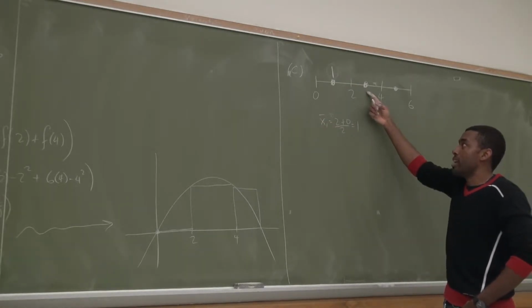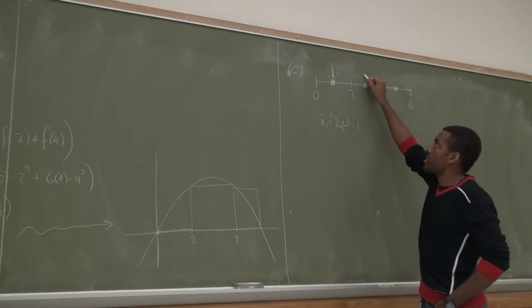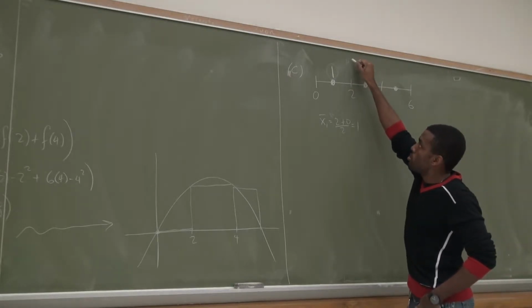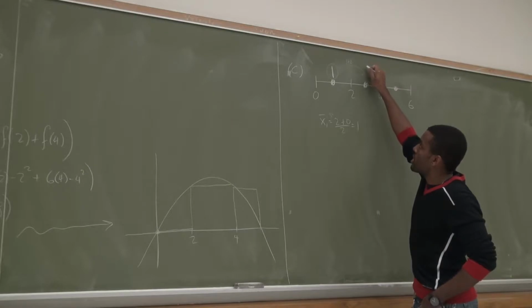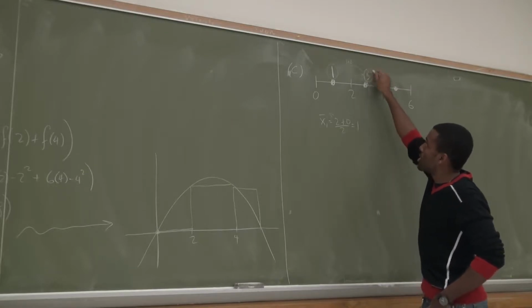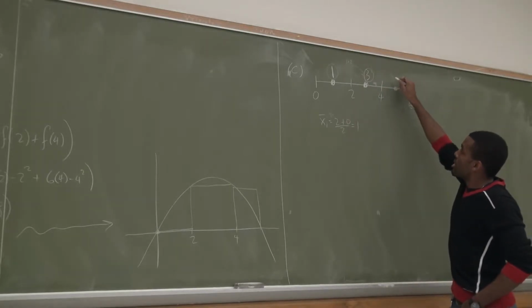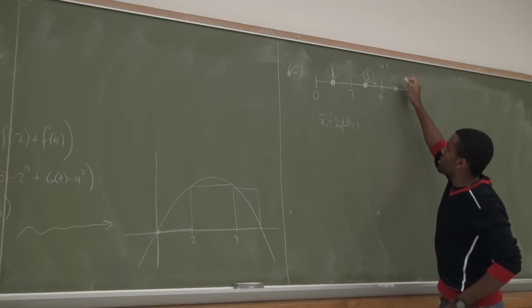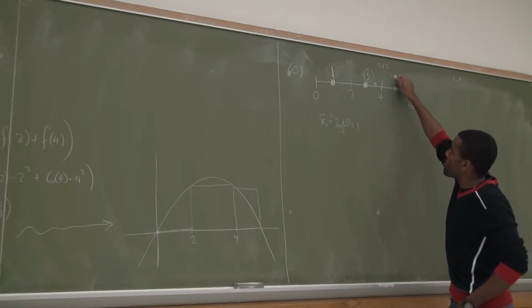Right? How do we get to the second? Well, you don't have to average again. You just keep adding delta x, right? So you take 1 plus delta x, so you know that this one is supposed to be 3. Then you take 3 plus delta x, you know this one is supposed to be 5.